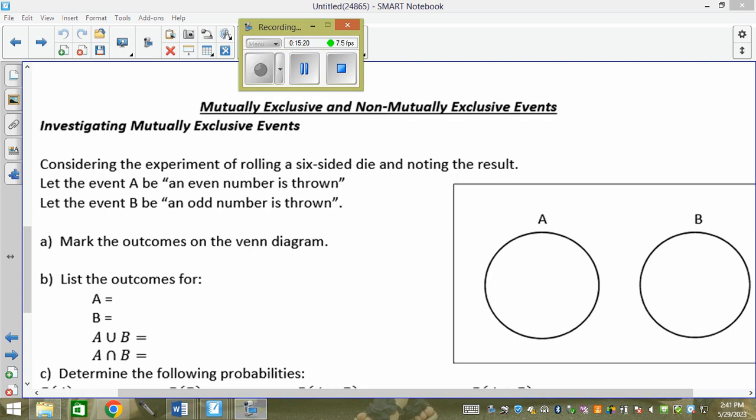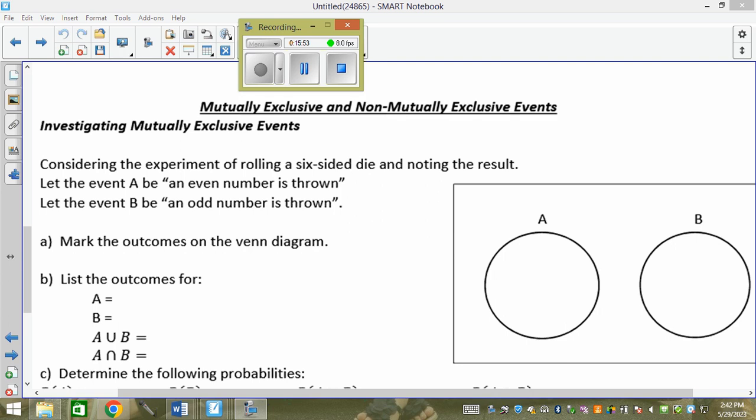People do not understand, it takes me lots of years to realize that people can't comprehend between mutually exclusive, not mutually exclusive, and independent and dependent. Now, mutually exclusive and not mutually exclusive events happen when you have one event happening, and it's either this or this. It's the word or that is key in mutually exclusive and not mutually exclusive. Independent events is when you have two events happening, and it's this and this. What's probability? It's this and then this, right? Two events happening.